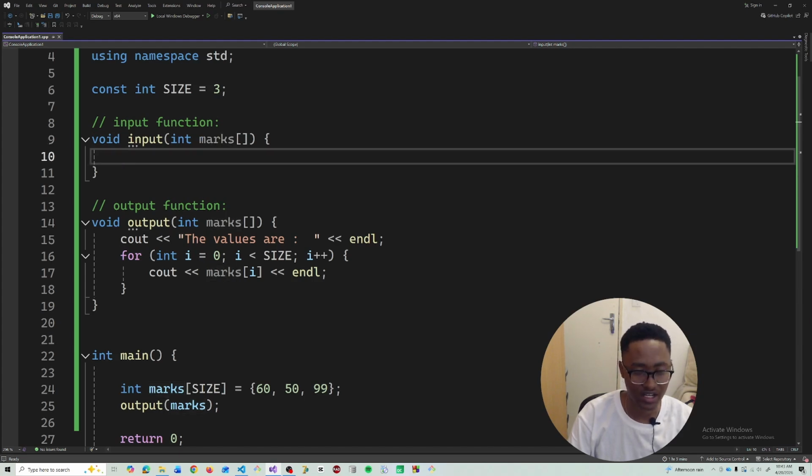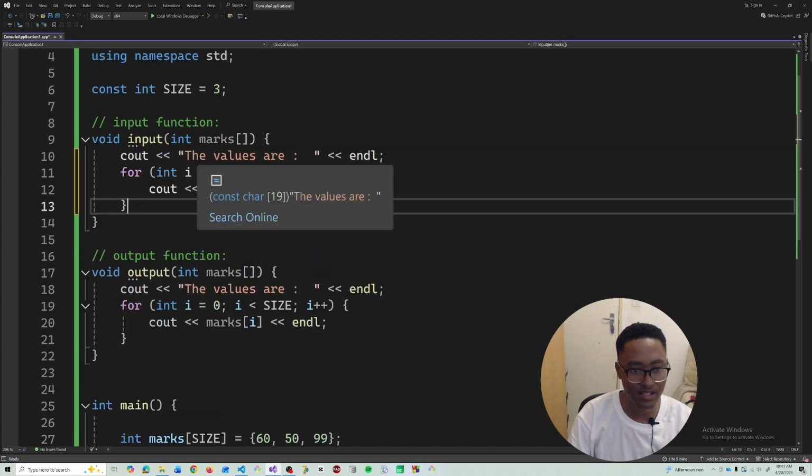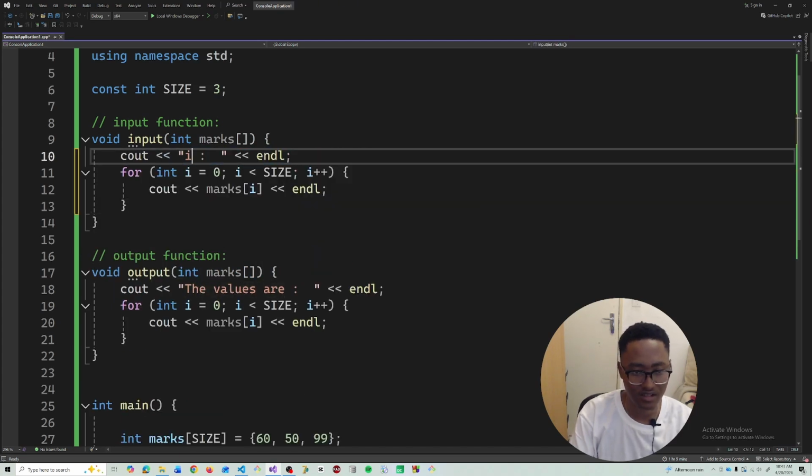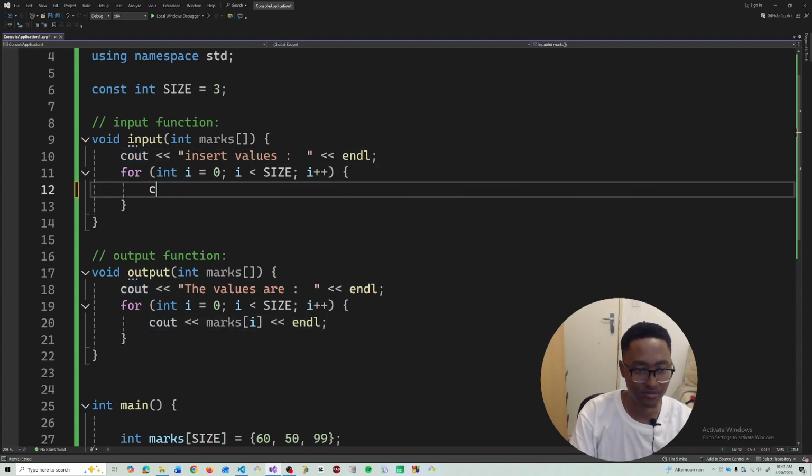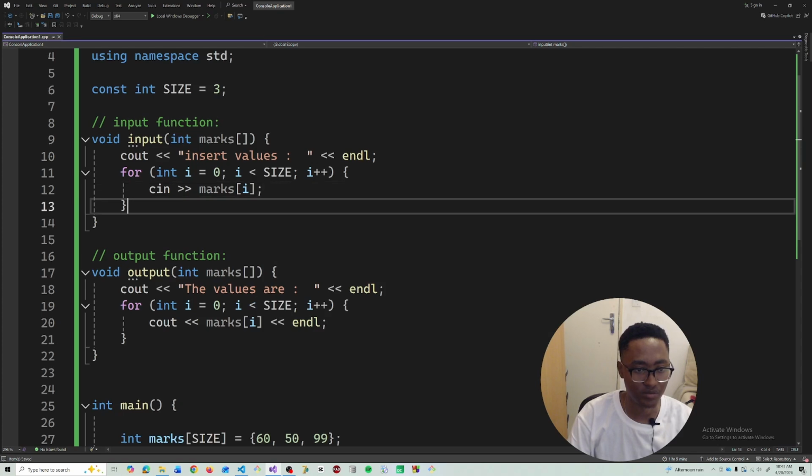It will work actually. So the input, we're taking in marks, and we're going to basically do the same thing. I'm going to copy a lot of this code over here, and I'm going to say insert values. Okay, and I'm going to loop, and then for size I'm going to say marks I, and that should be it.